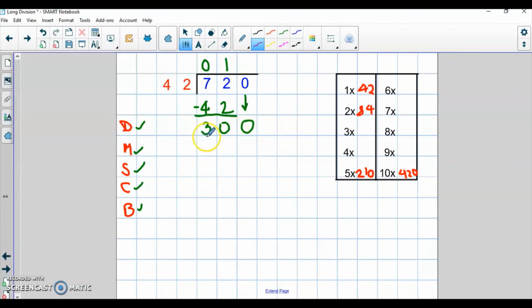So I've got 300 this time into 42. Now looking over here, I've got 210 in my 5 times, but that's not really big enough. I mean, that's still 90 away and it's 42, so it's going to be somewhere over here. So it's deciding which step I think that we would like to take. So I think what I could do is I'm going to find maybe my 8 times. I'm going to find my 2 times, so I'm going to go use that for my 4 times.